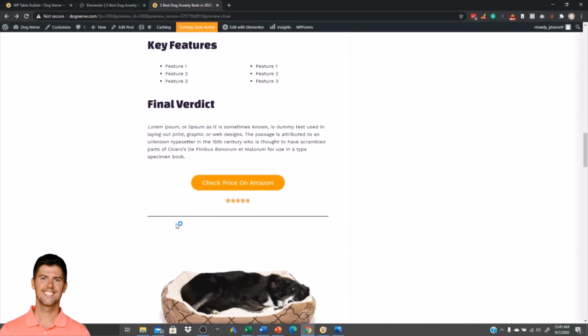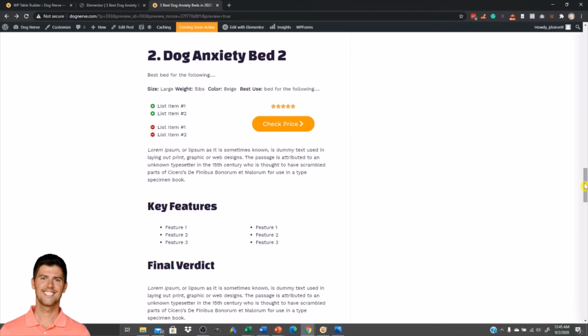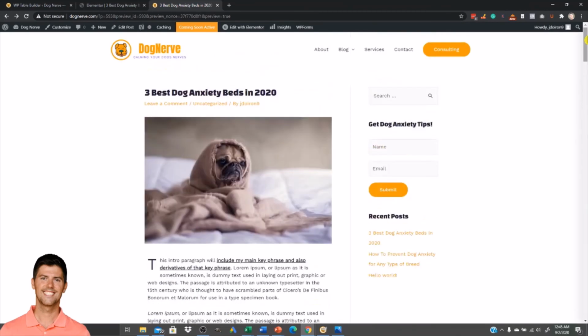And now what we're going to do is turn this template into our third and final template, and that is a single product review. So reach out if you have any questions, and leave a comment. Let us know your thoughts on this second template, and we'll get into the third and final template right now.